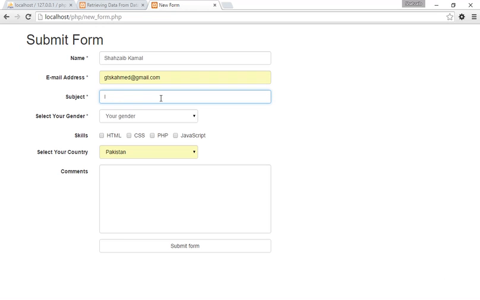Now you can see that I added a single quote. Now it will convert it into the entity. Understand why I taught you about the HTML special characters function, and why we should pass these things. By the way, I'm looking for a job. Perfect. Now gender, male, and HTML, PHP, and JavaScript.